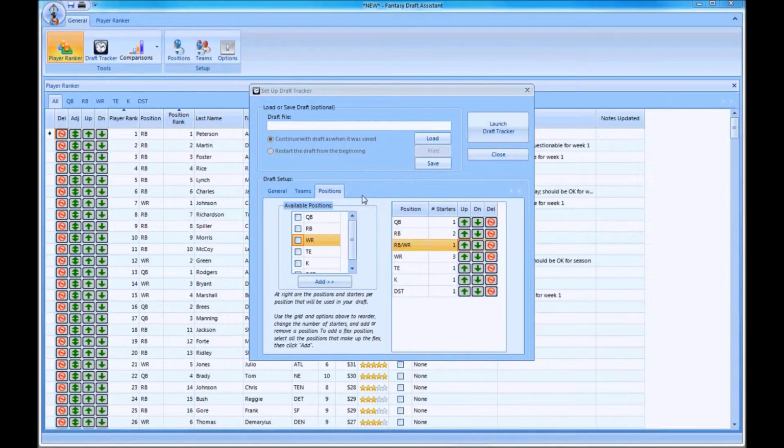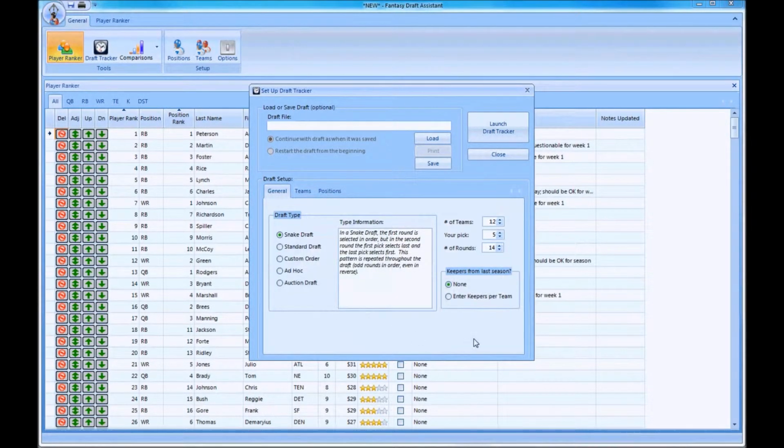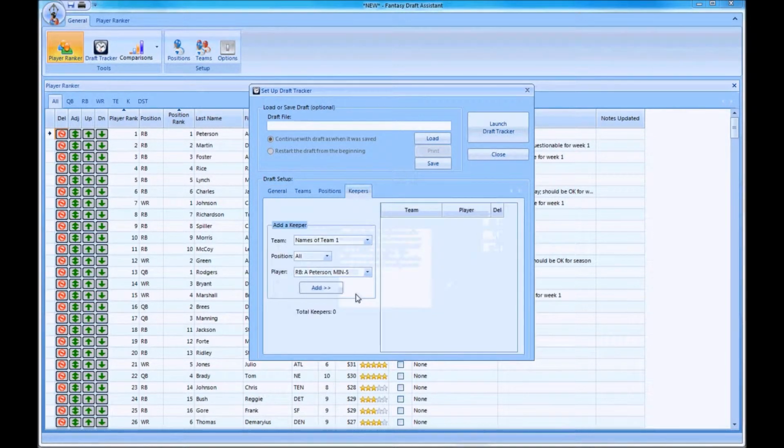If you have a certain type of draft, for instance, if you need keepers, you can click here and say enter keepers per team, and now we get a keepers tab on which you'll see here's the teams in the draft, and here are the players that are in your ranking.